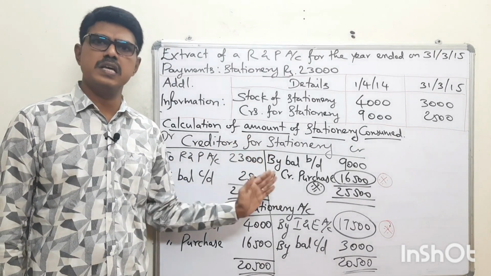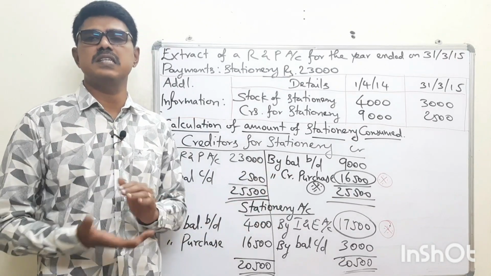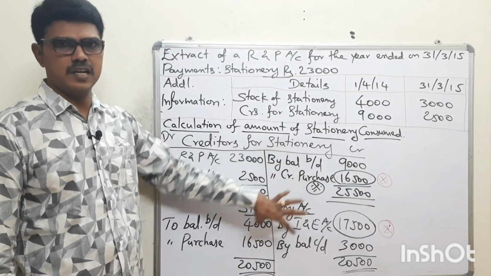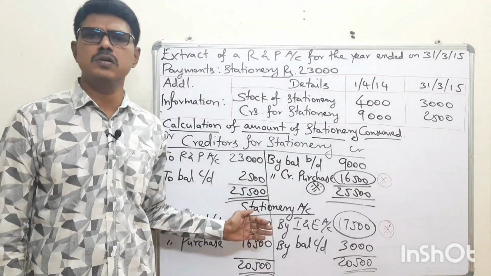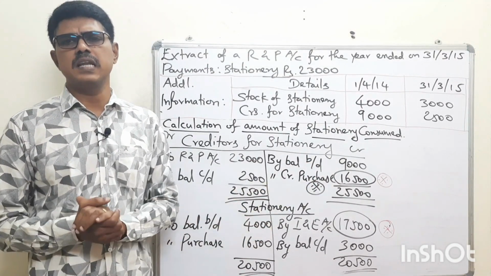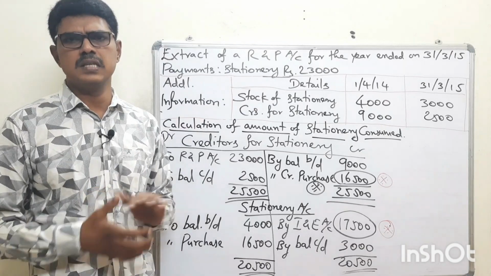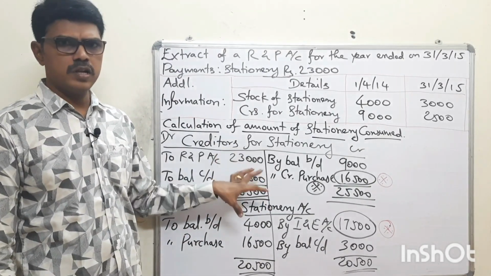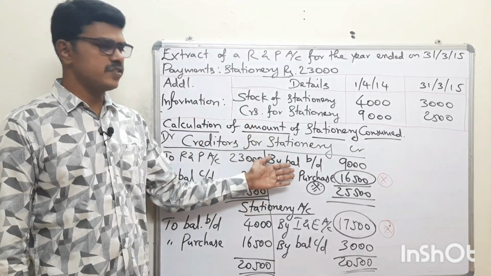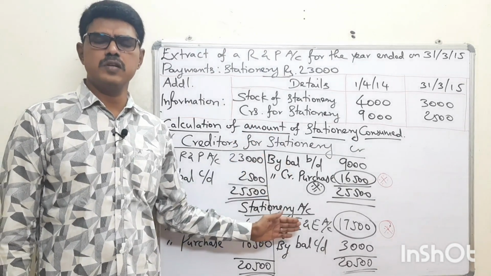Even after many years of gap, you can easily recall just by knowing the accounting rule. Liability will always show credit balance. Assets will always show debit balance. Expenses and losses will always show debit balance. Income and gains will always show credit balance. Based on the accounting rule, we can calculate the missing value. From that, we can proceed to the answer.